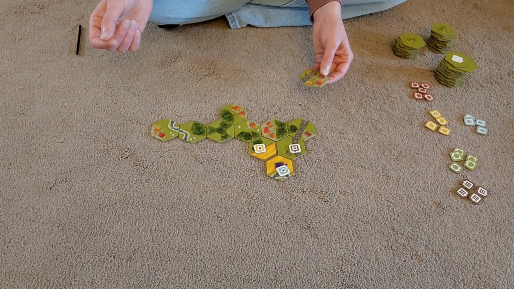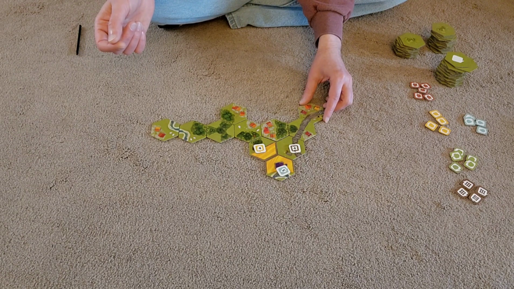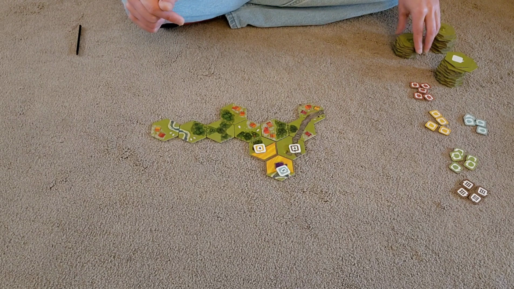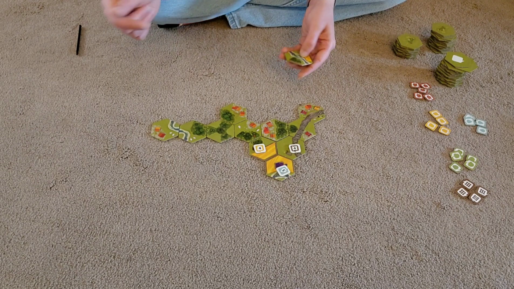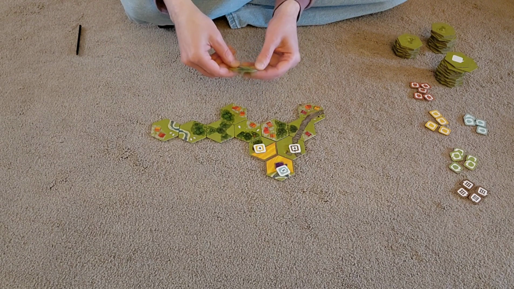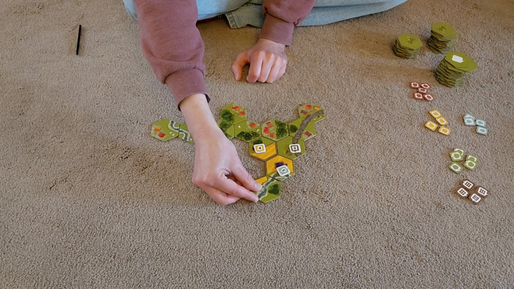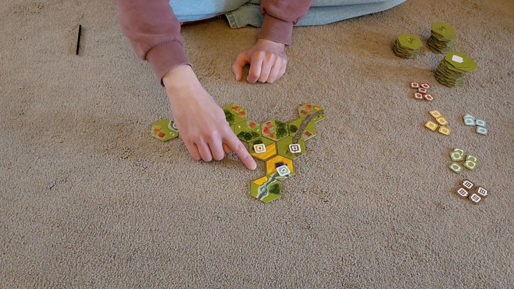Okay. Tracks. Yes, we needed tracks. Thank you. All right, so I'm going to pop you there. I just need 1 more. We're getting there. Ooh, all right, this is good. This works out very well for us because I can put this river piece right here. Very nice. And I can pop a field in here.